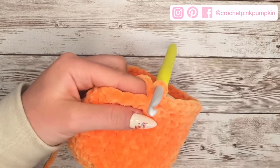Once you are done with your 4 increases, you should have something that looks like a pumpkin. You cut the thread and make an invisible finish to make it more discreet, and I will show you on the video how to make an invisible finish.